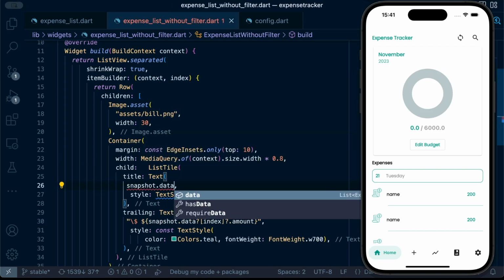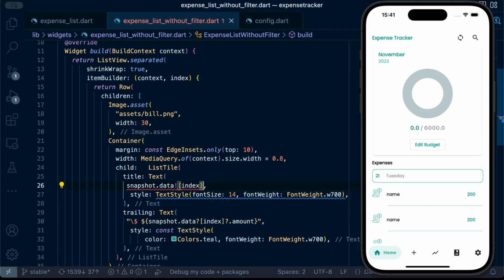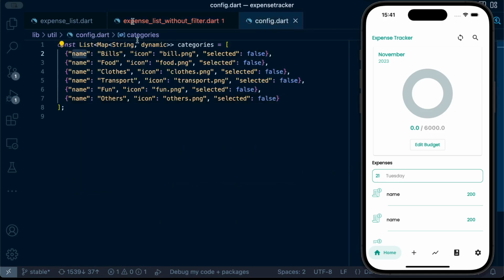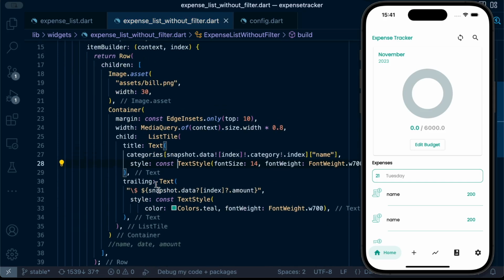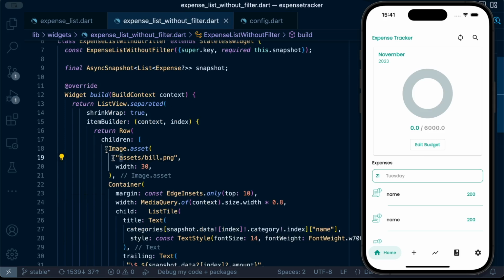But on the budget object, what we save is the enum value, right? So what we're going to do is get that enum value, then we get its index, and that index is what we'll use to pass in the categories list object that we have in our config, so that we can get the actual name. There's another way to do this also, but we'll proceed with that.